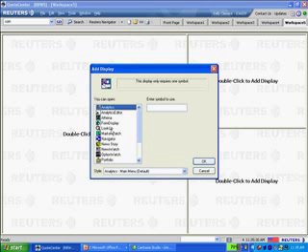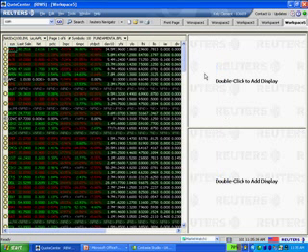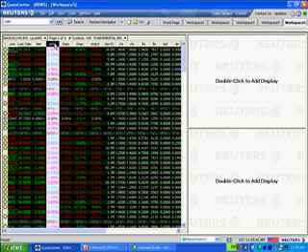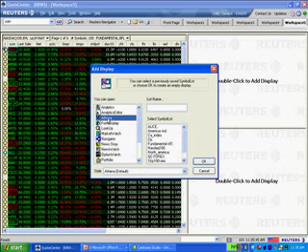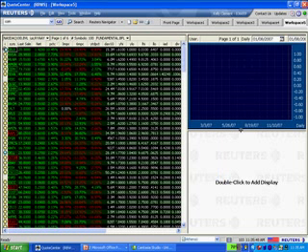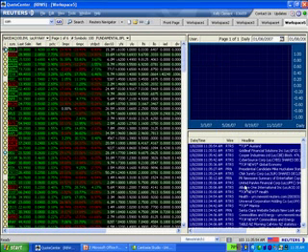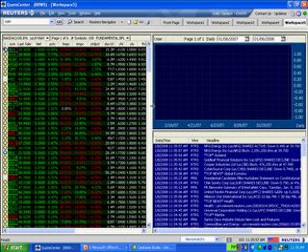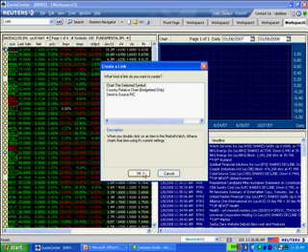So what I'm going to do is I'm going to come in right here. I'm going to double click and add Market Watch. I'm just going to drop the NASDAQ 100 in there and hit OK. Let's just rank that by percent change up at the top there. I'm going to drop Athena in here, which if you'll remember is our charting. And then I'm going to drop Newswatch in here. Okay, and I'm just going to drag this over a little bit so I can see it a little bit better. And I'm going to come up to this chain up at the top. And I'm just going to drag this between screens.